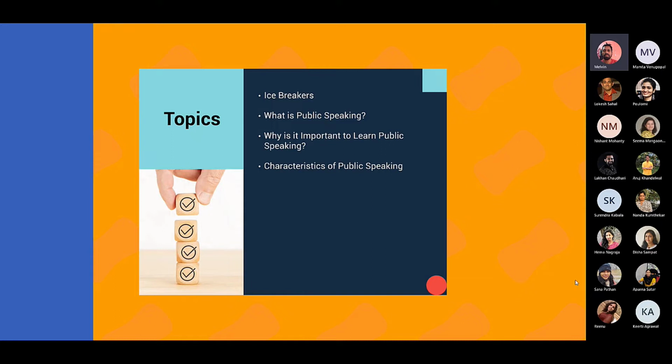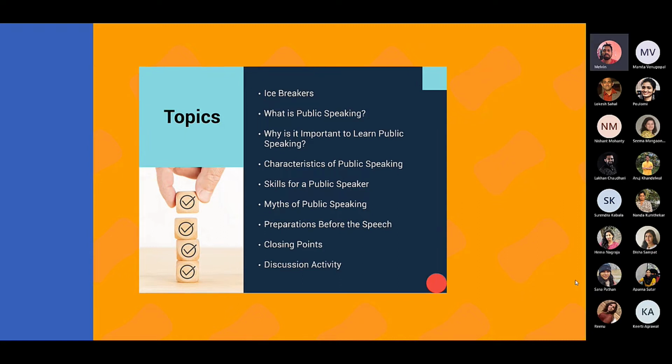Next, we'll look into the skills needed for a public speaker. Then we'll go into myths or misconceptions surrounding public speaking. And then we'll move to preparations you need to do before getting into the main speech itself. We'll round off the session with the learning points from this session. And towards the end, we'll have a small discussion activity. It won't take much time.